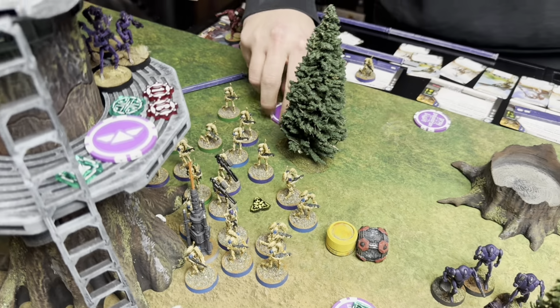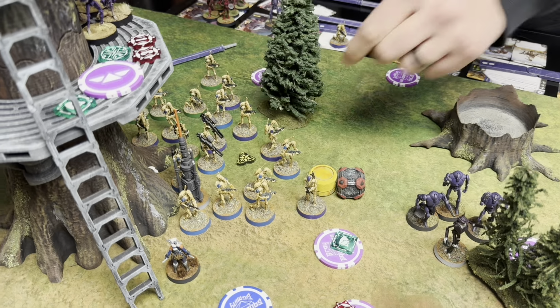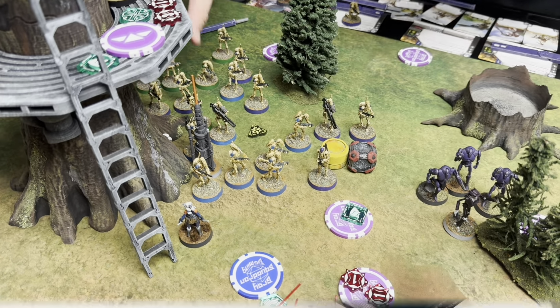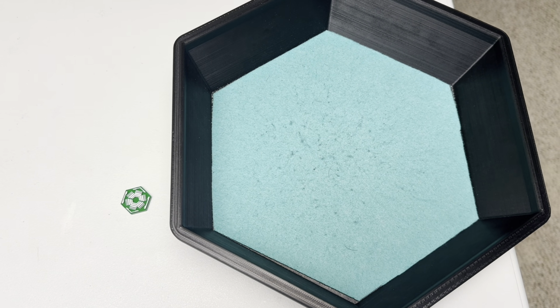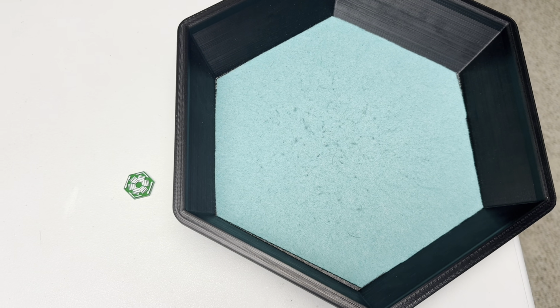All right, so we're going to go ahead and go with the purple team. They are going to just move over here a little bit, and they will shoot into Ahsoka. Okay. All right, so we're too close for the rocket launcher to be a part of this, so it's just going to be 7 white dice. She doesn't have any pressure or anything, just a dodge.